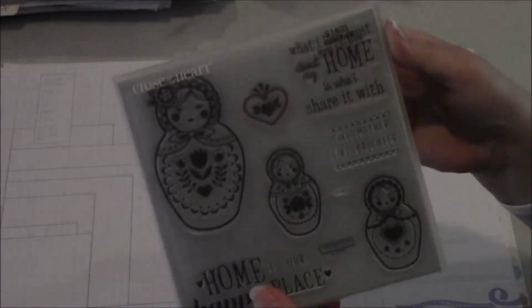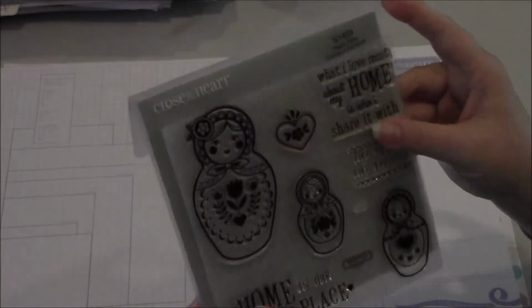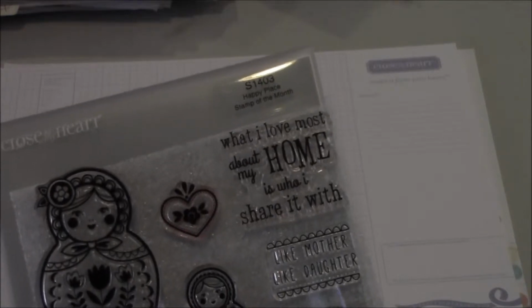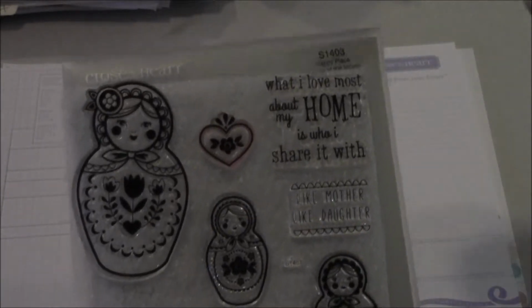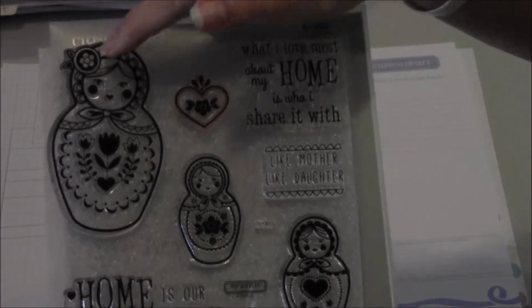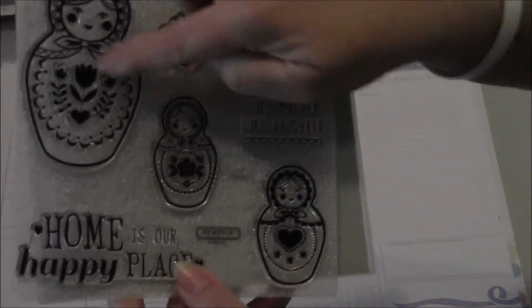It'll also show you what the stamp set includes, but I also have the actual stamp set to show you. And as you can see, it comes in our flat carrier here with a foam backing. This stamp set is called Happy Place, and it's available from March 1st through March 31st of 2014. There are 7 images in this stamp set. There's a large, I'm going to call them nesting dolls because that's what they remind me of. There's a large and then 2 smaller ones.